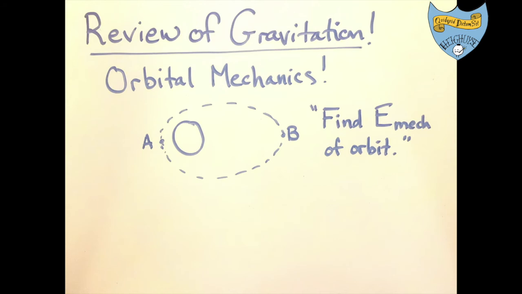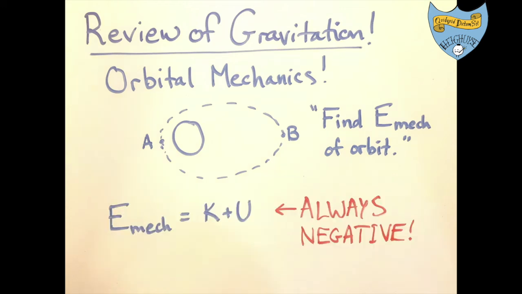All right, what about find the mechanical energy of an orbit? Well, if something's in orbit, remember the mechanical energy is constant. We just talked about that. And so if you just want to know how much energy is there in that orbit, well, that's a matter of, at any particular position it's moving. It's also got a certain amount of gravitational potential energy, which changes based on position, as does the kinetic energy. But if you can figure out those 2 things and add them up, that's the mechanical energy. The least intuitive result here, though, is that the mechanical energy of an orbit is always negative.